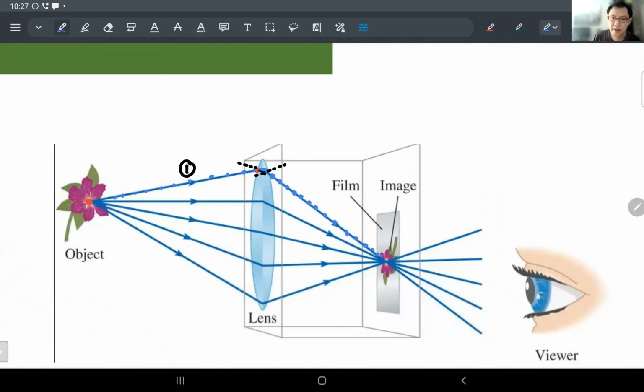But now let me do another analysis with different rays. We're just going to take a look at some different directions of light. Let's take a look at maybe ray number 2. Let me pick the other one. All you need to do is the same analysis. The light goes straight out from the source, hits the first interface, gets bent a little bit, hits the second one, bends a little bit, and at the end it comes out in some direction. Then you can keep doing this. Maybe ray number 3: light comes out straight, hits the first interface and gets bent, second interface, gets bent inward like this.